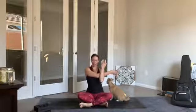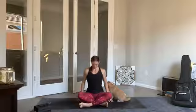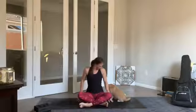And then we'll inhale, sweep that left arm across the body, right arm hooks. And again, take a moment as you cross the arm over the body to settle that left shoulder down. Keep an active pull of the arm in towards you with that right arm. And then slowly releasing, hands come back by your sides. Begin to roll the shoulders up by the ears and down the back. And then reverse. Coming back to stillness, finding a nice tall seat.